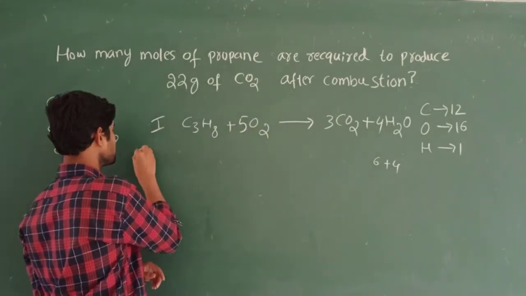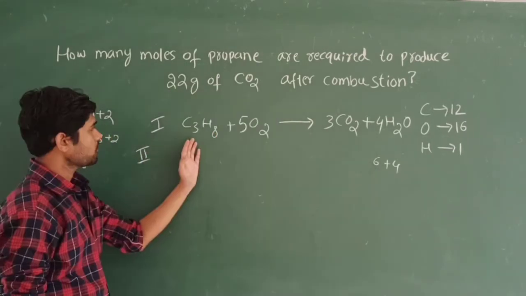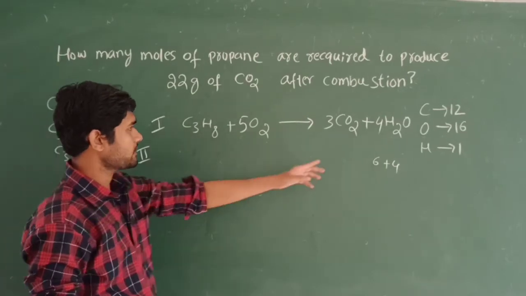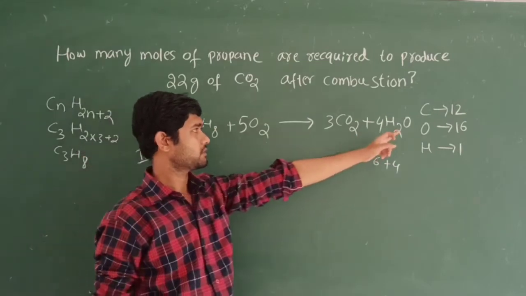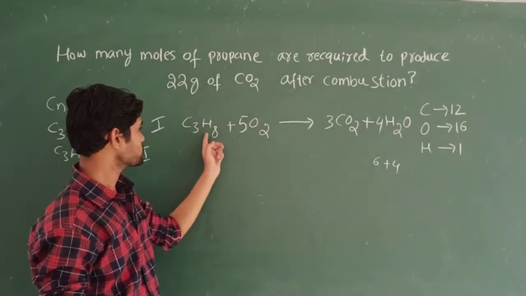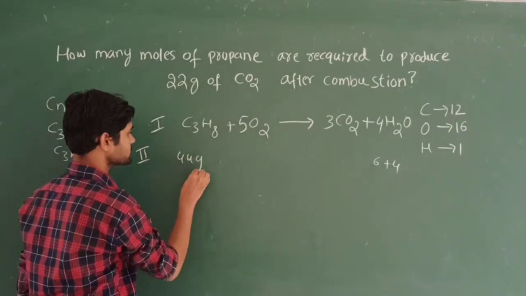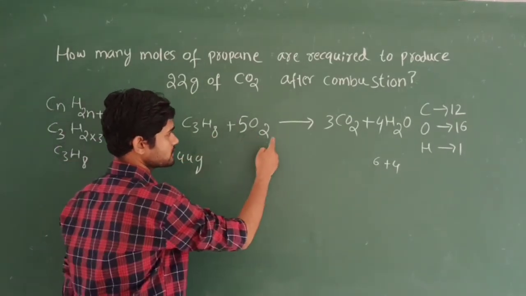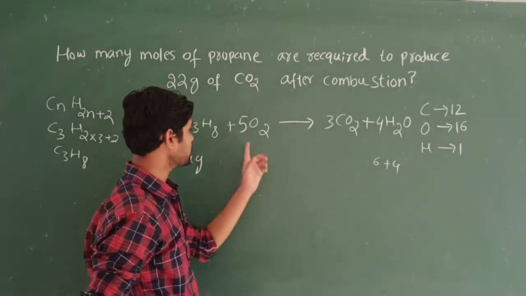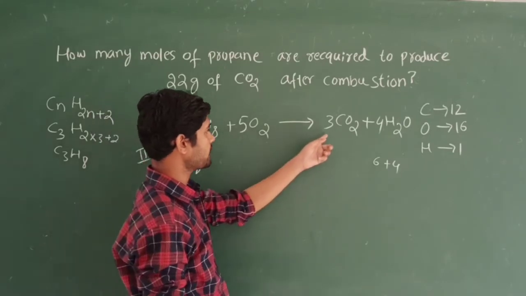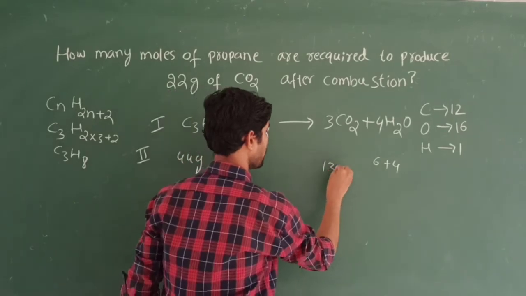What is our second step? Second step, we should write the molecular masses of the respective molecules. So how many molecules will be there? C3H8. I write the atomic masses of the respective ones. So carbon will be 3, that is 12 into 3, 36, plus hydrogen 8, 8 means 1 into 8, that gives us 44 gram of this propane. And oxygen is how many? Oxygen 16, right? So 16, so how much does it become? 32 into 5. We should multiply this one, and also 3 carbon dioxide, it gives us 132 gram.